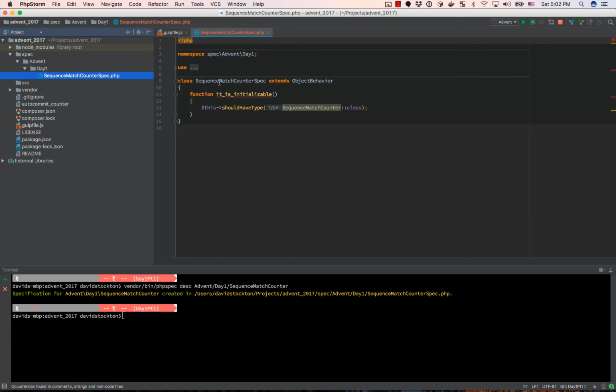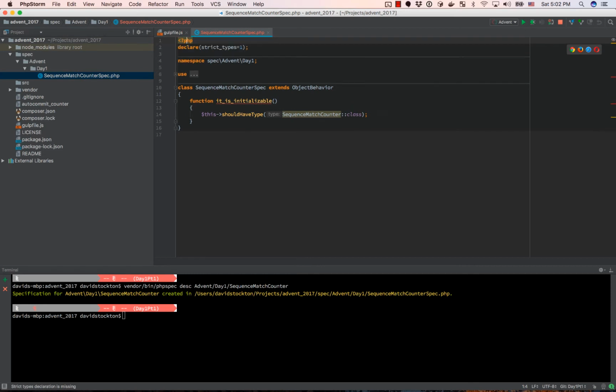One of the things I'm going to do, so I'm running on PHP 7.2, and I want everything in strict mode. So I'm going to add strict mode, and I'm going to go ahead and add in public, mostly to make myself happy. I know without it there, it's fine, whatever. I like seeing it there. So now that I've got the description there, this one test says it's initializable, and essentially all that it's doing is saying we should have this thing, right?